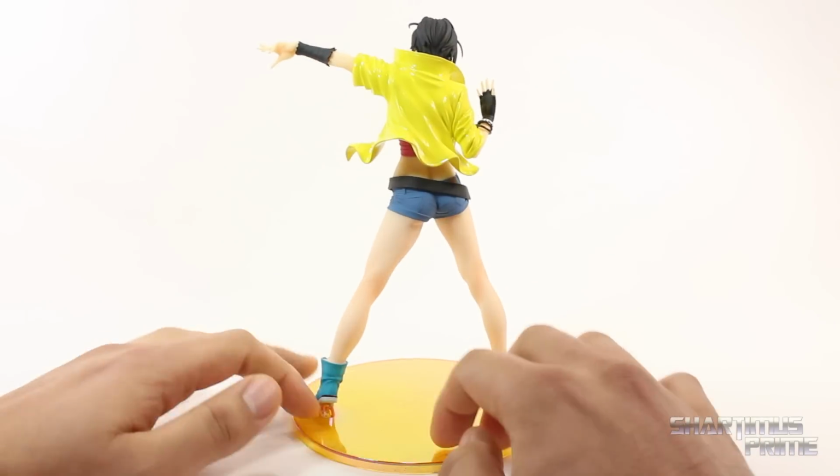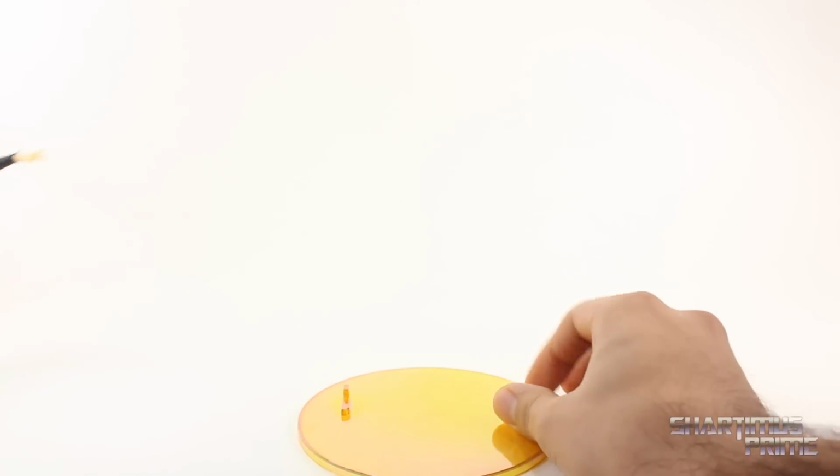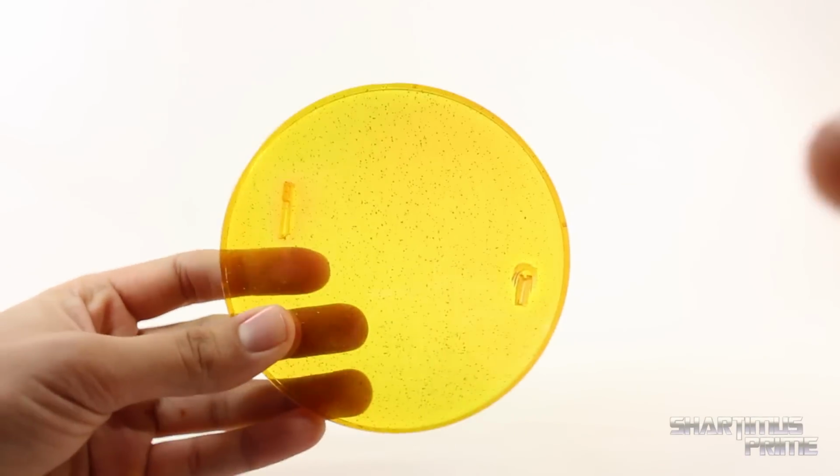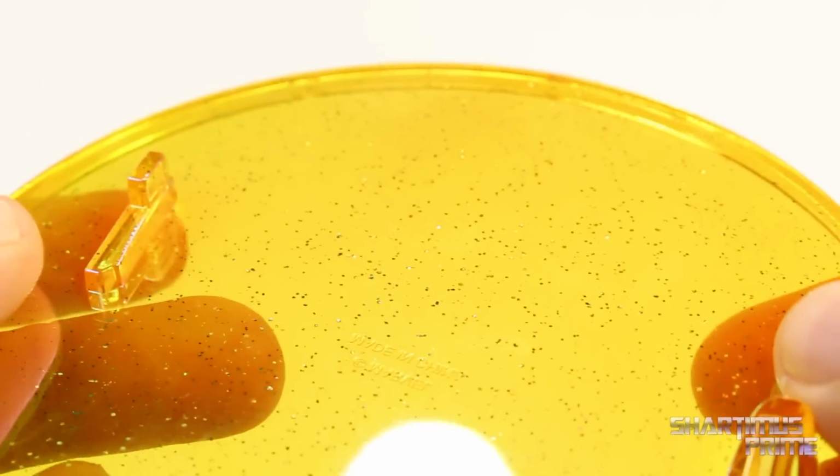I think it's a great-looking statue, and she does come with some cool accessories. For instance, this base right over here. I'm going to set her down right against there, and you can see that this has some nice sparkles going on in the base. As I get closer, you can see all the glitter right there and that translucent yellow plastic. You get these pegs right here that go nicely into her Chuck Taylors to hold her in place.